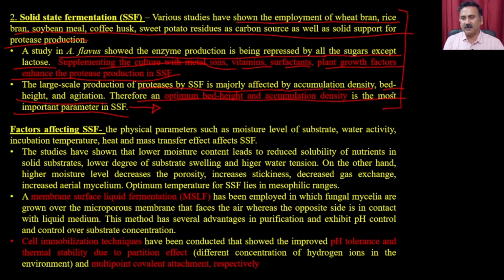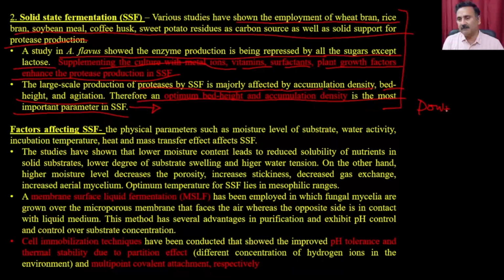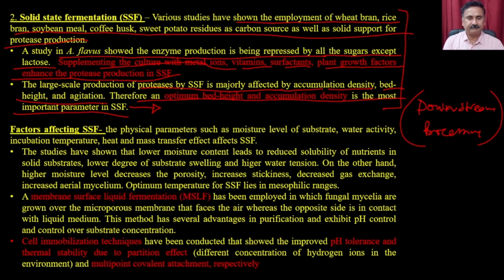So the purpose of this whole discussion is not to give you the detail about the fermentations. You can get more detail if you go through some of the MOOC courses related to downstream processing and so on. There are excellent courses on downstream processing, and they are going to give you more in-depth insight about how different factors, surfactants, and all that affect protease production. So we are not going to discuss any of these. This is just for your information.